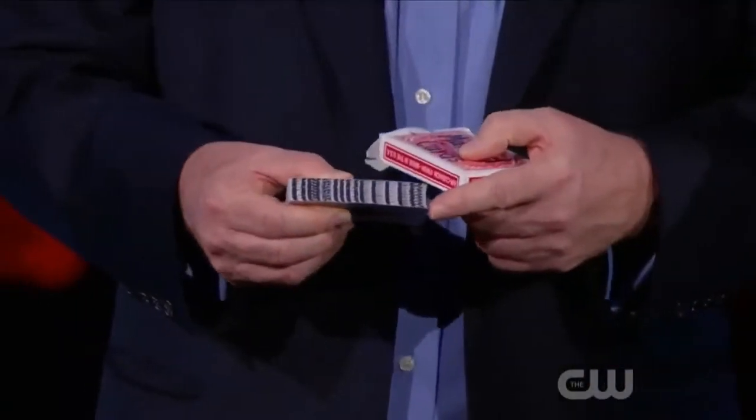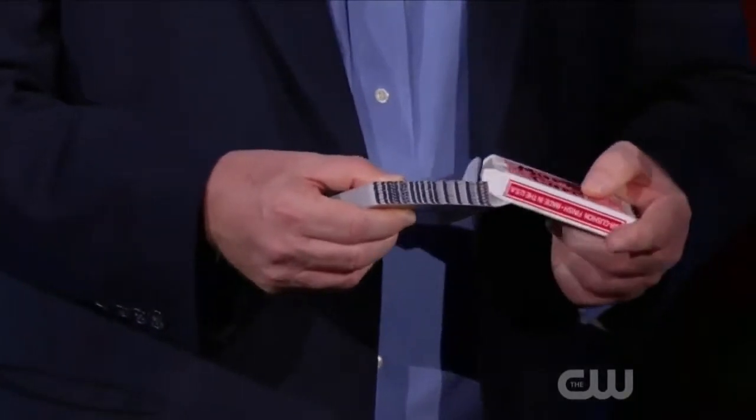You can see on the edge of the deck — it's like a little pattern, like a barcode pattern. There's information there, you just don't know how to read it, and I'm going to teach you right now. I actually marked each card with this permanent marker. That's important because each card has a unique code on it, but it's permanent and I can't alter it or change it in any manner.